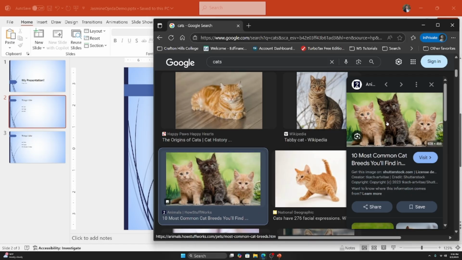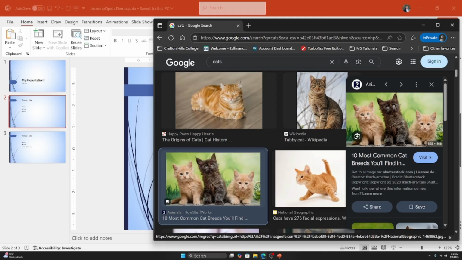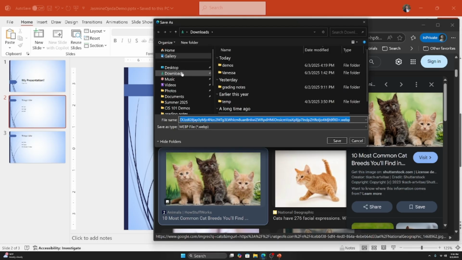Go ahead and right click on the image itself. Depending on your device, this may be different, but usually you'll have an option for save image as. Go ahead and select it. There we go. And save it anywhere to your computer. I'm going to rename this just because this is way too big. Actually, this won't download as I want. Make sure you look at the save as type. If it does not say something along the lines of PNG, JPEG, JPG, you don't want to use that.